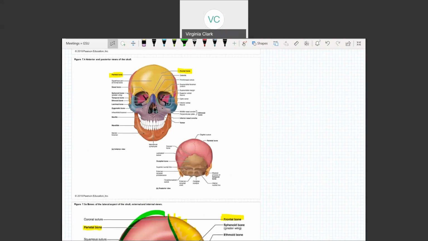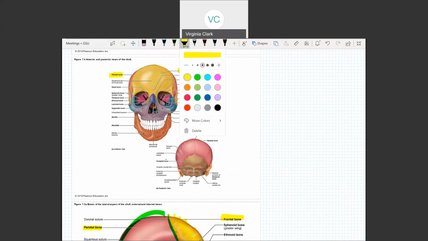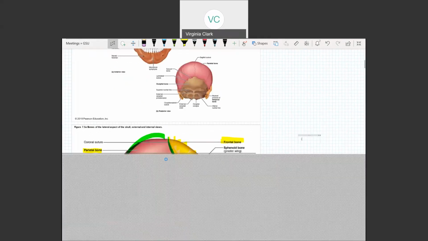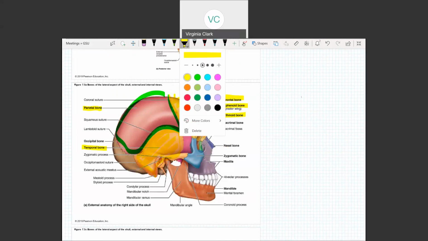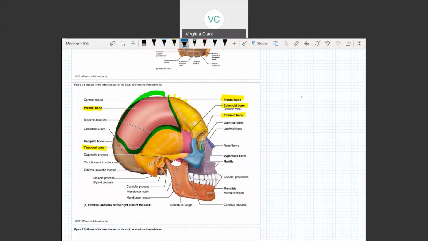Then you're going to have your frontal, parietal, temporal, which was another bone that makes up the cranium, your ethmoid bone, and your sphenoid bone. When we're looking at those, with your frontal, your parietal, your sphenoid, your temporal, and your ethmoid, when we come down here, you can actually see the sphenoid and the ethmoid are going to be on the side as well. And then you can also more clearly see the temporal bone. This temporal bone is going to be right over top of the ear. So that's this section.